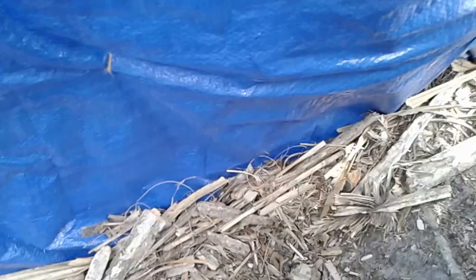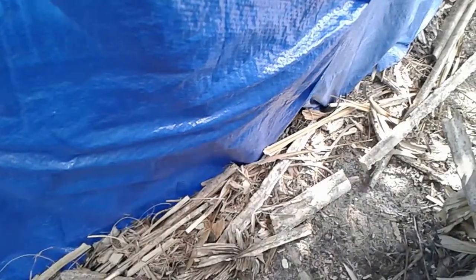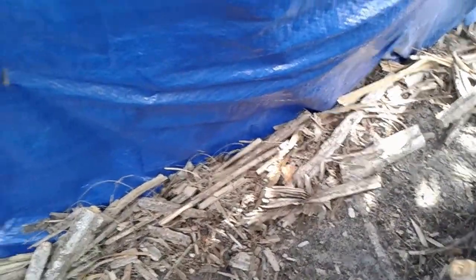I've started to seal the interior of the yurt just by pushing dirt over the tarp — you can see the little traces of the tarp sticking through. By doing this, we're trying to seal the bottom so that snakes and other creatures can't come in. I still have the rest of the yurt to do — we've sealed it on the inside and we're also sealing it outside, kicking dirt up along the edge. I haven't staked anything down yet, but I may stake on the inside to help secure it. I think putting the dirt and sealing everything will help.